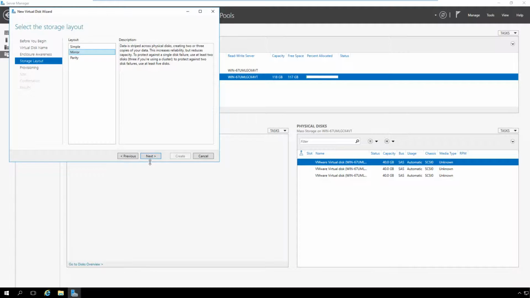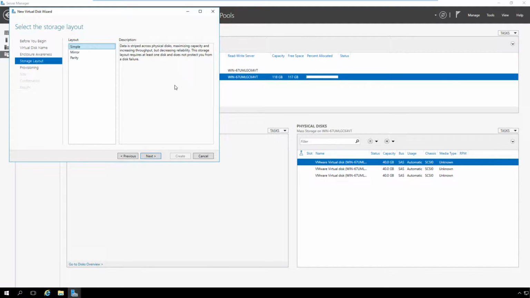And now we get to choose what type of storage we want to do. We can do simple, where the data is striped across all of our disks. This maximizes, as you can read here, the capacity and increases the throughput, because now we have the collective of all the disks that we're using in our pool to improve our performance as well as maximize our storage capacity.